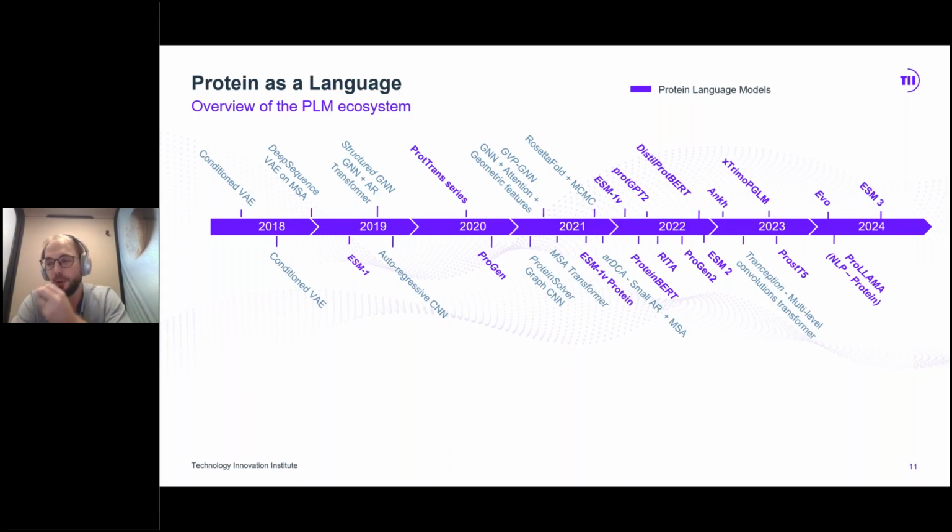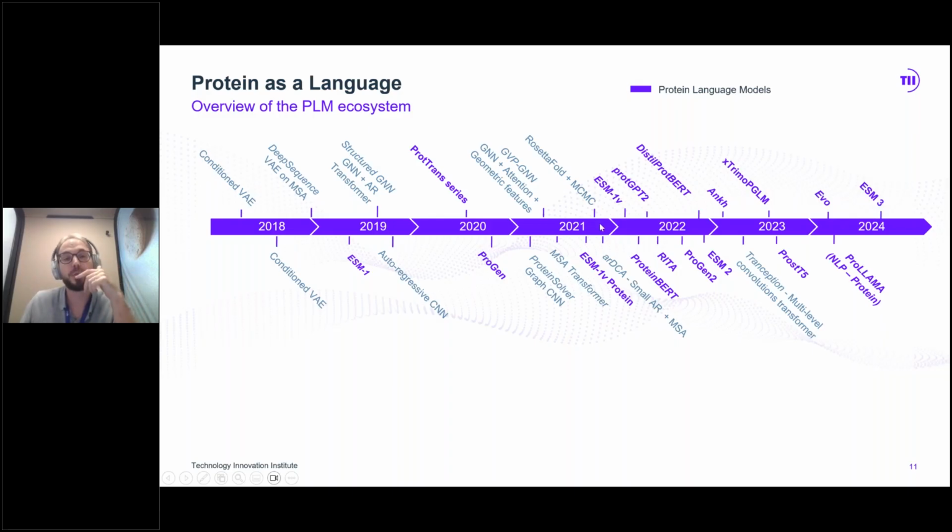I think it's safe to say that they are 1 year late compared to their LLM counterpart, but the series is quite easy to follow. So the most important ones to know if you're interested in this field are ESM1 and ESM2. They were made by Meta at the time. There's a more recent ESM3 by the same team.